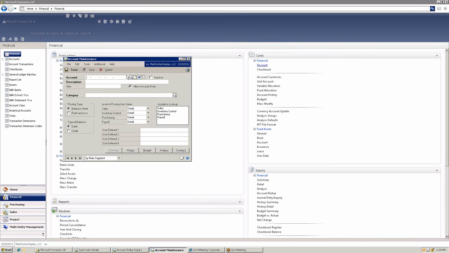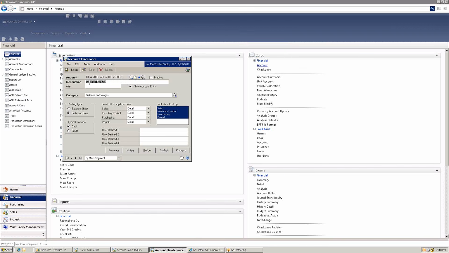However, to simply add an account, all you do is type in the new account that you want. Once you type that in, it will bring up the information. I'm just going to bring up an account that already exists. It would default some stuff in the description.